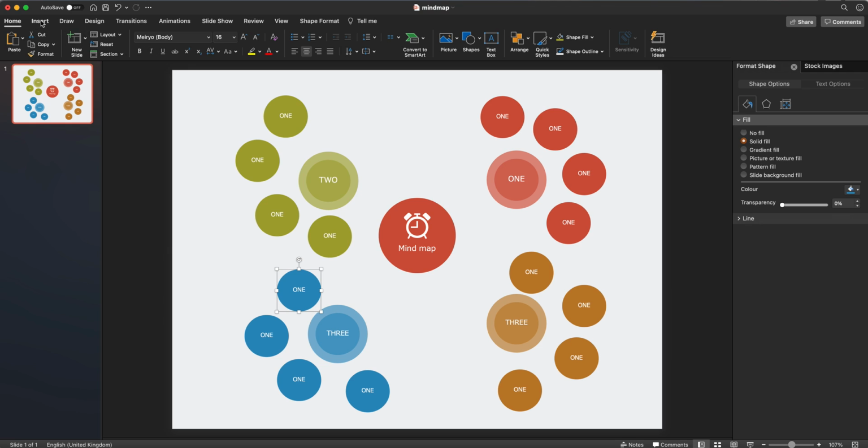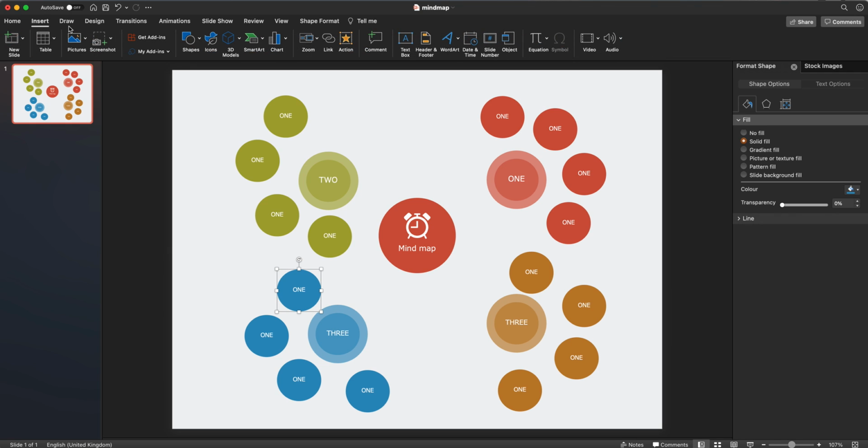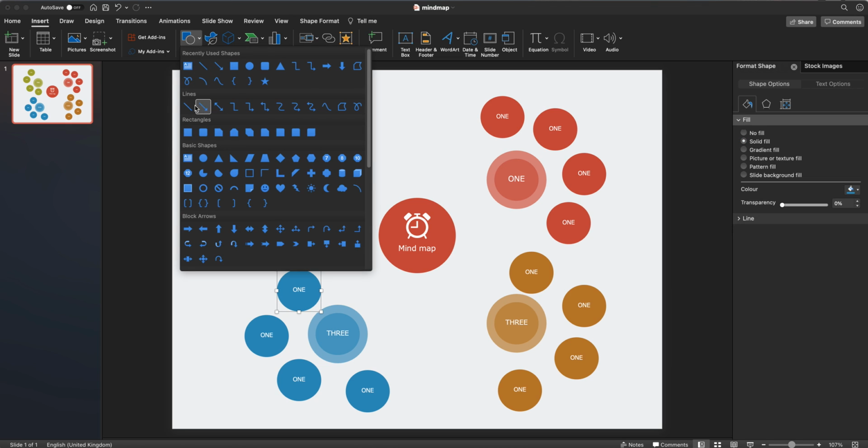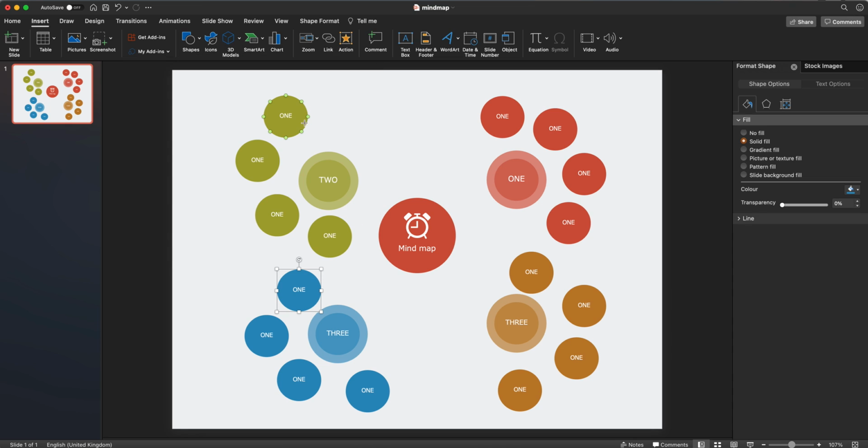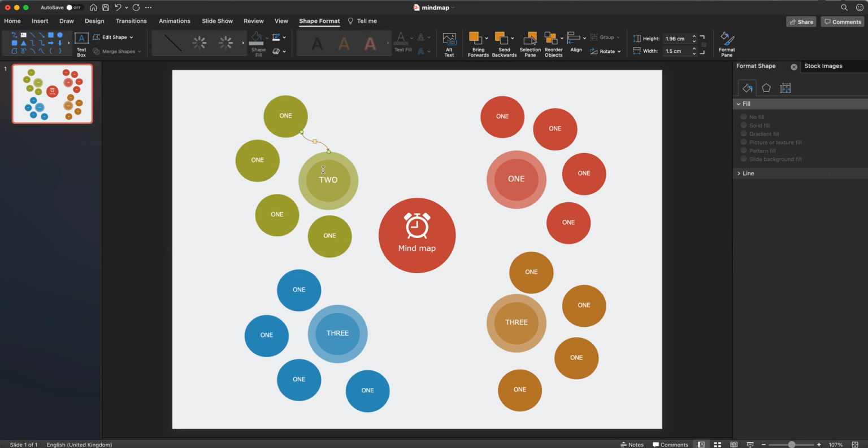So we go back to the insert menu, we click on insert shape, and you'll see that in the lines section, we've got various connectors. So we've got elbow connector all the way along to curved connector. So let's go with the double arrowed curved connector. And then you see, as soon as you roll one edge over a shape, it brings up various spots, and we can just click on that and connect it to another spot.